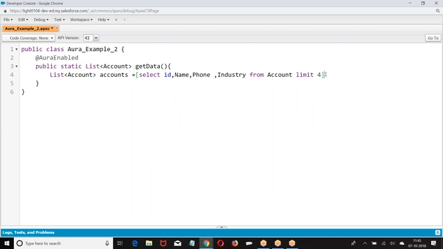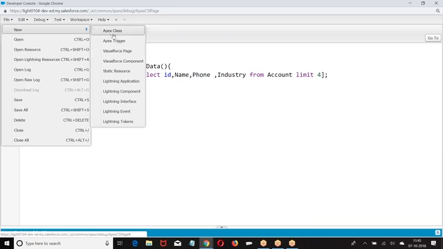Right now I am giving limit 4. Basic example is good. Everyone is comfortable with this class. Wrote a SQL query, brought the data, returning the list of records. Now what is our intention? This needs to be invoked.